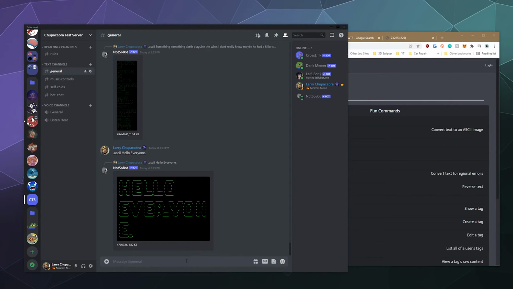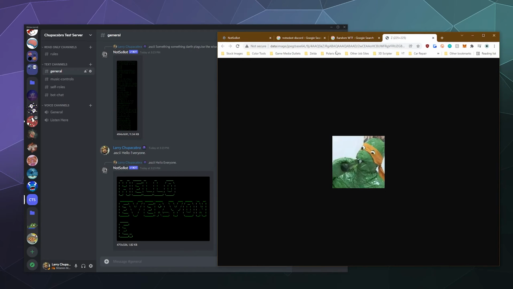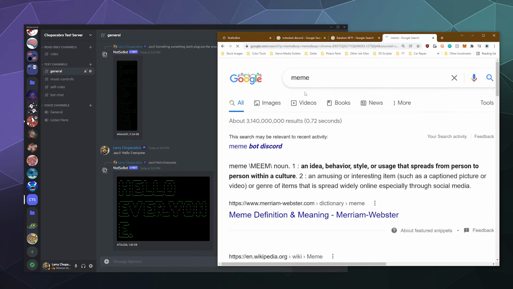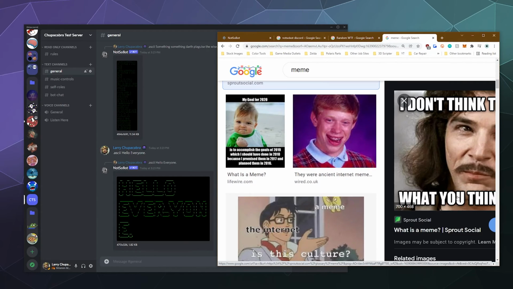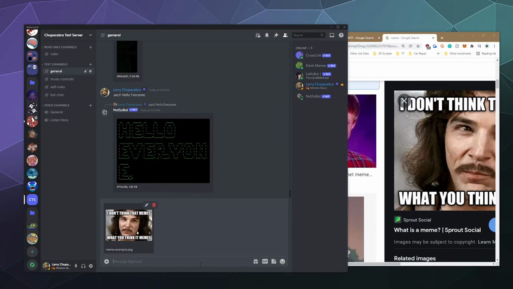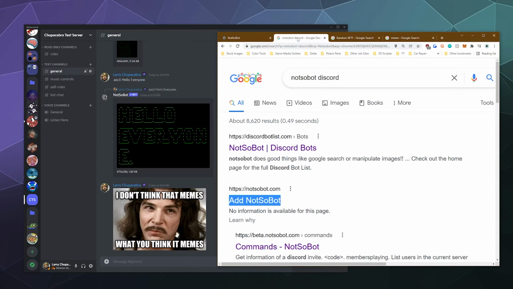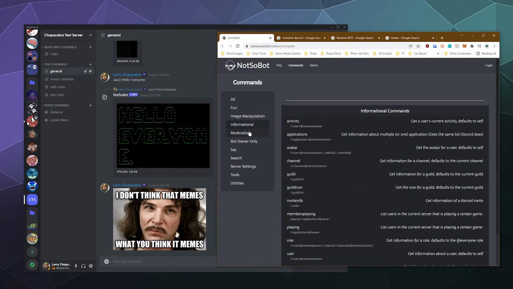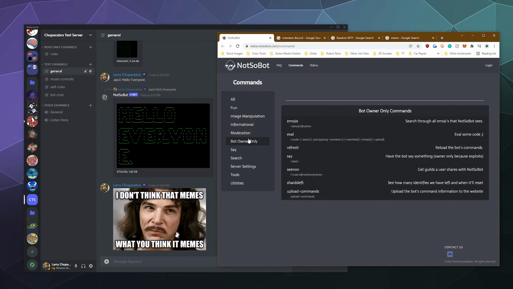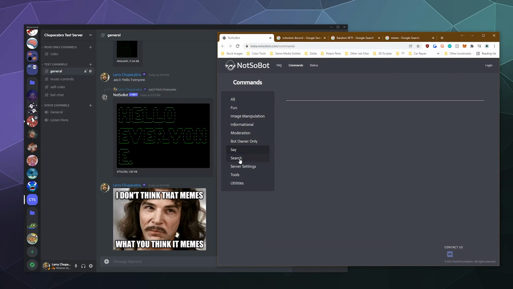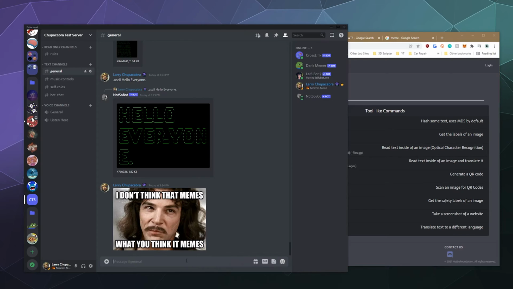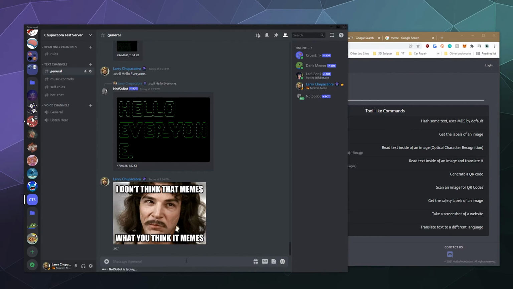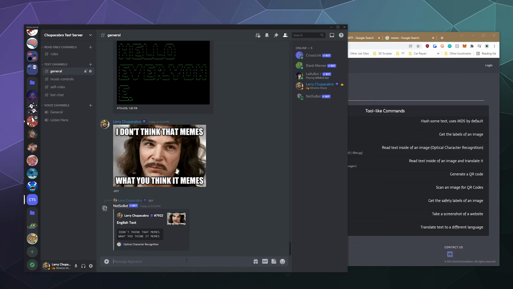And then let's grab a meme, something with text on it, and then once I've got something, I can write it out. Let's just grab this one, we'll copy the image, post it, and there's actually a command here where you can use like a text reading feature in order to show you what is on the thing. So we can do OCR dot OCR. And then it'll tell me what words are on the image.